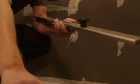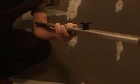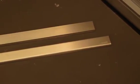All WEDI Rialito covers can be easily removed for cleaning of the channel or the drain itself. Within a few hours, we have now installed an entire linear shower from base to ceiling and we're ready for tiling. Not only is your entire shower substrate for floor and wall waterproof, but your drain is completely integrated into a safe assembly, ultimately protecting your entire waterproof shower construction under WEDI's system warranty.